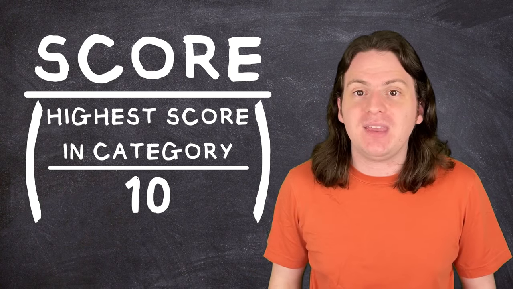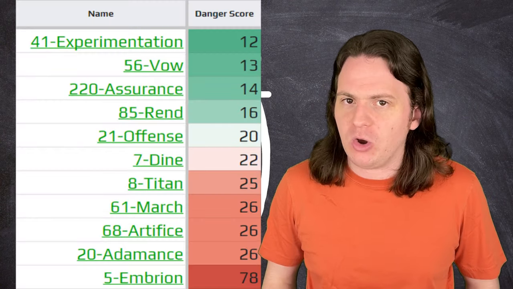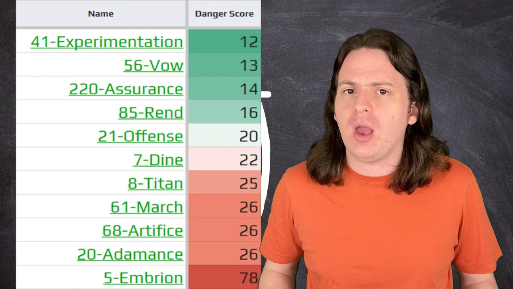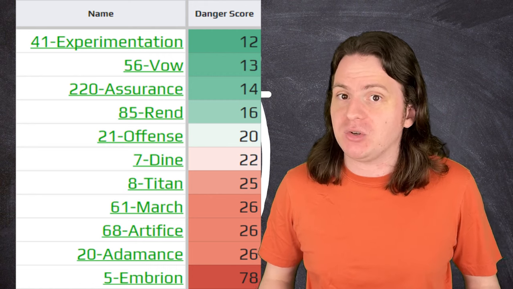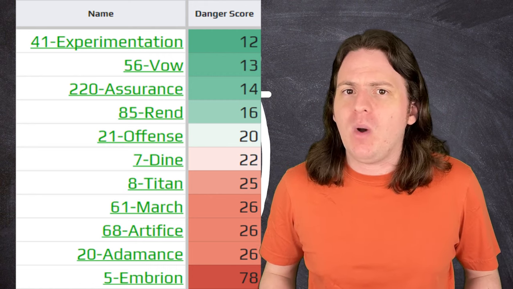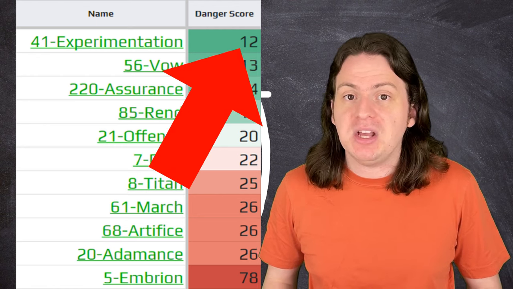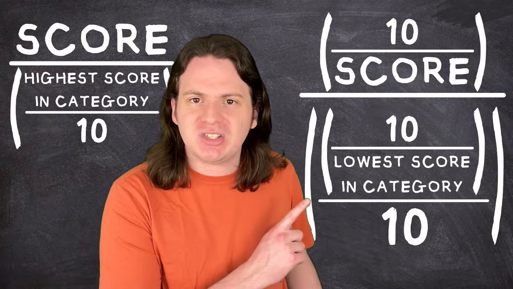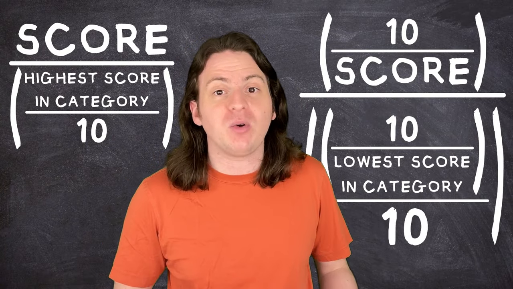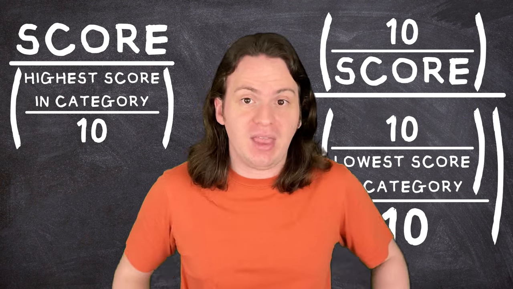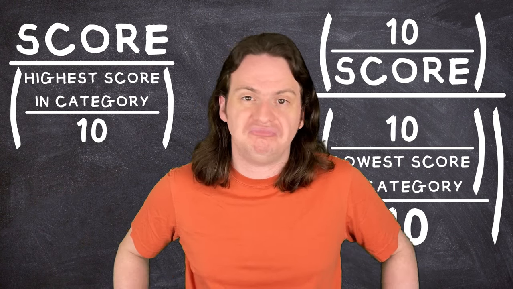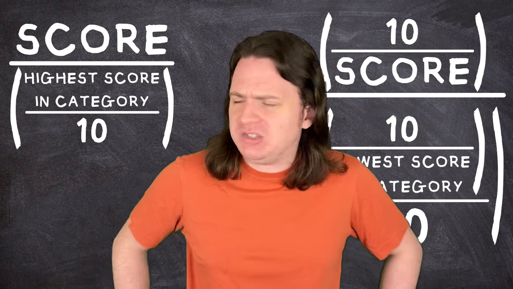This works for everything except for danger, where a higher score means that more monsters can spawn. Here, we want a moon with the lowest danger score to be a 10. So we can use this slightly more complicated formula to flip our scale and then scale it down. Dang, is it just me, or does day two feel way shorter than the last one?